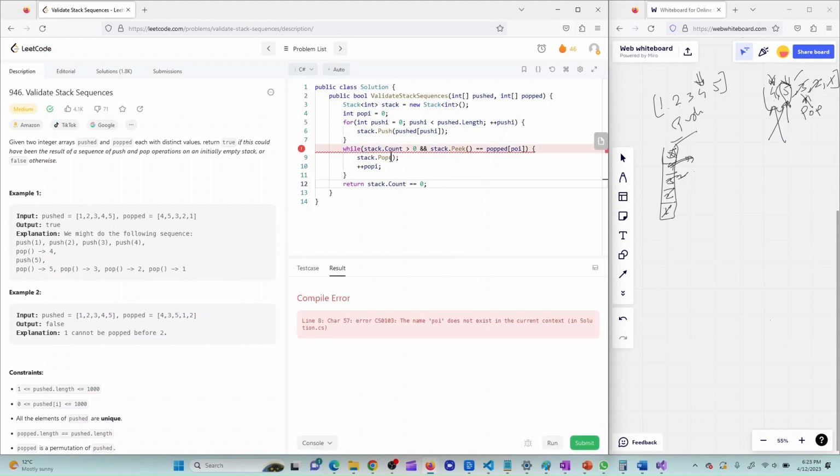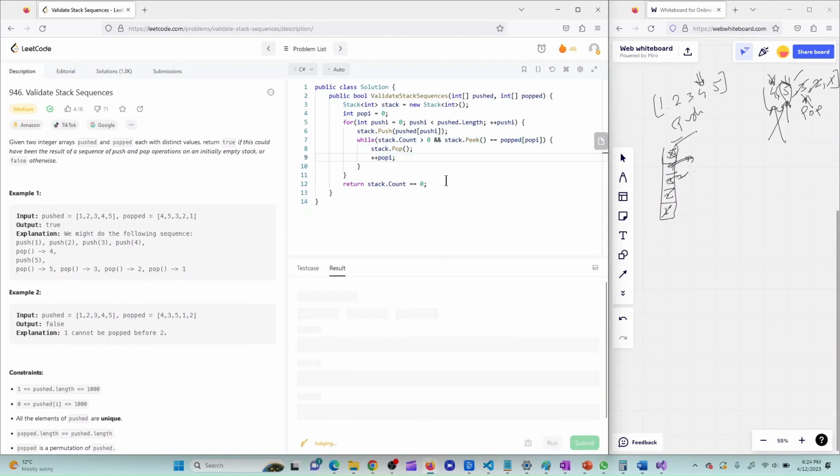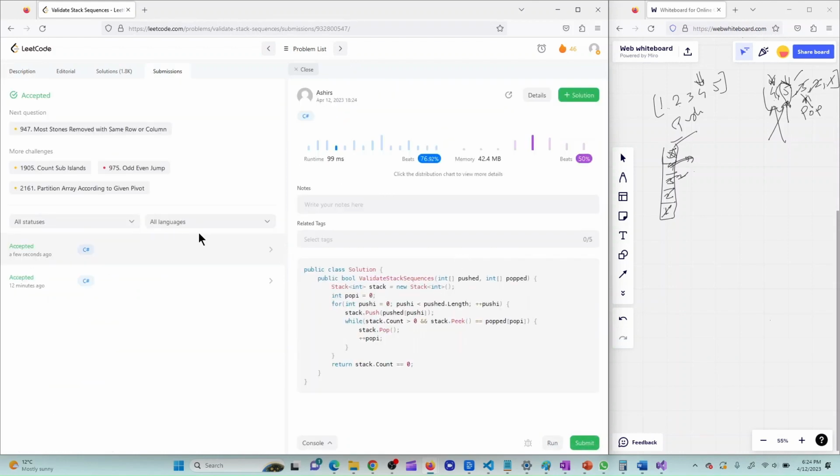That's it. Okay, what is the problem? It's pop index. We missed something. What could be wrong here is, that's bad, we closed this loop early. Okay, run, accepted, submit. Yeah, all right, sounds good.